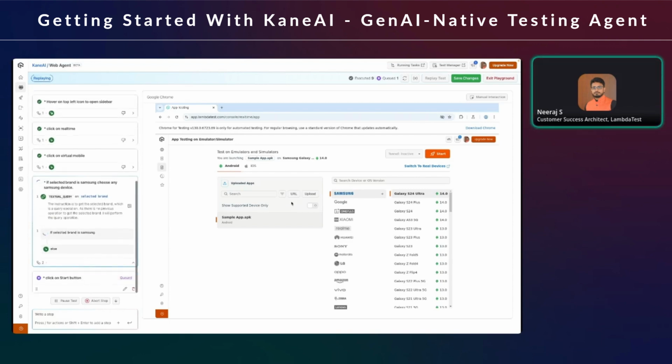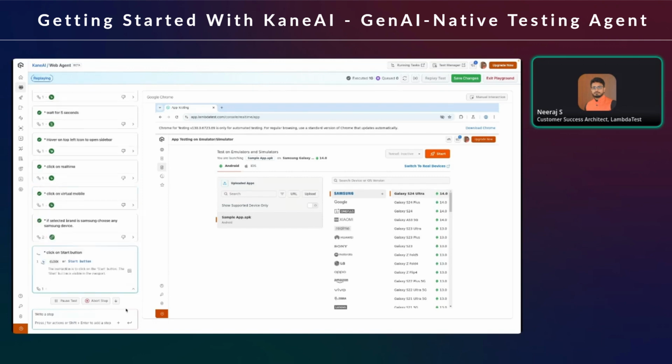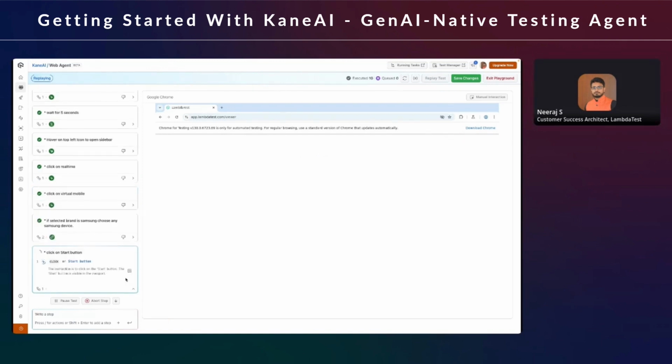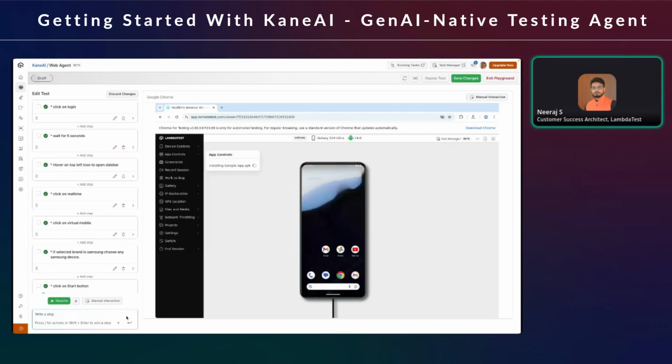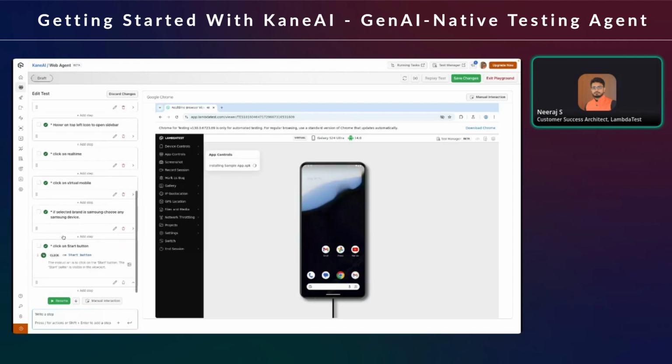And once all of the new steps are added into the test steps, you can simply go ahead and save those changes to the existing script, and you can have a second version of your code as well. So basically, with KaneAI and Test Manager, it will easily help you keep all of those repositories identified. So I think this is done with performing those actions that I already performed. I'll just go ahead and try to click on manual interaction once again.